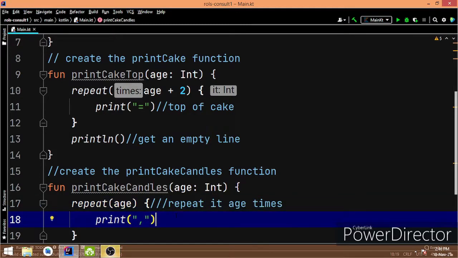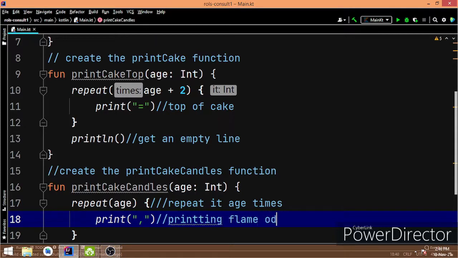But your commenting shouldn't be too much. I'm just doing this to illustrate. Then printing flame of candle. So that's that.